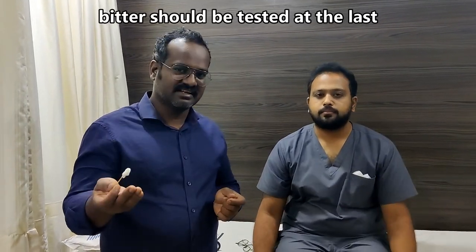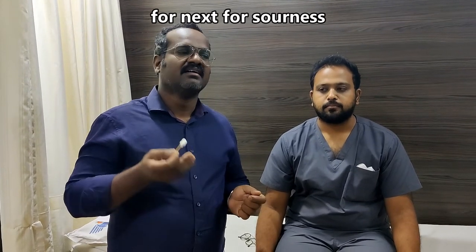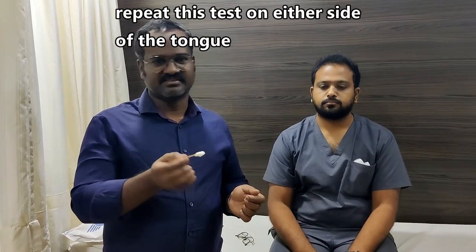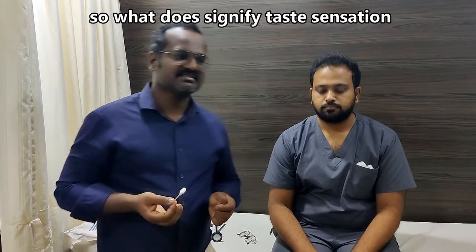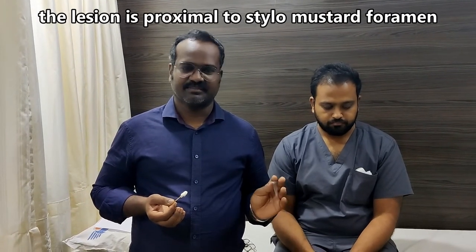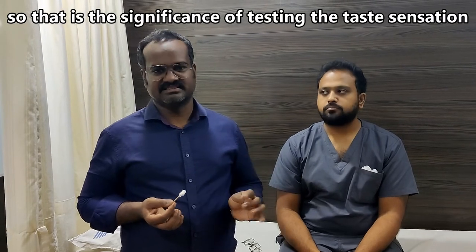Bitter should be tested last because of the aftertaste sensation. So you can test next for sourness, next for salt, and finally go for bitter. Repeat this test on either side of the tongue. So what does taste sensation signify? In a peripheral nerve palsy, facial palsy, loss of taste sensation tells that the lesion is proximal to the stylomastoid foramen. So that is the significance of this test.